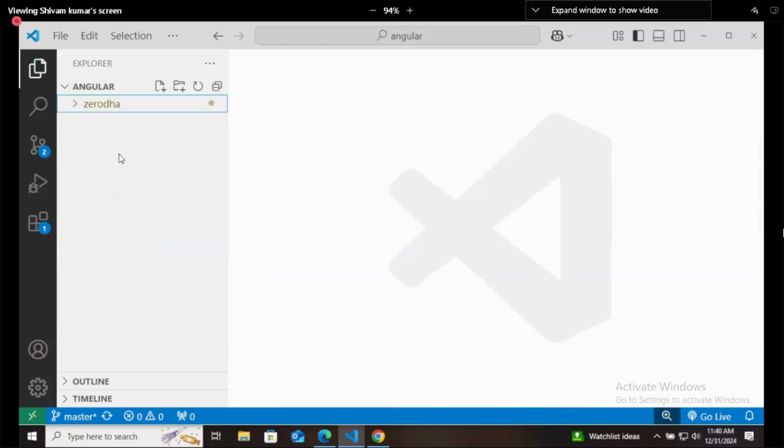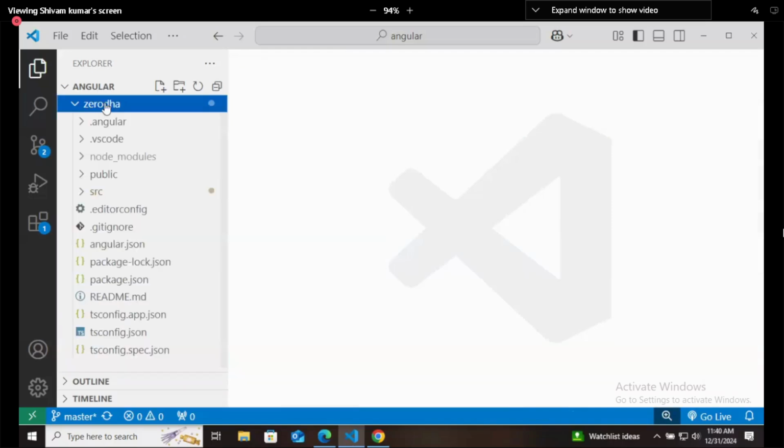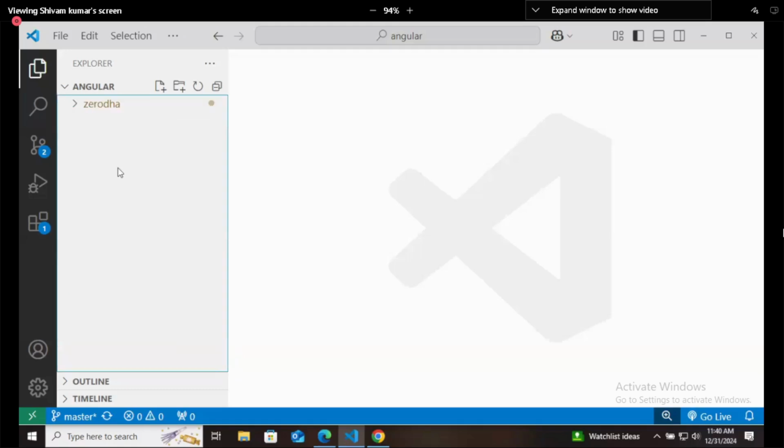So the Zerodha project is completed now, and we are wrapping up Zerodha. You have completed your first Angular project, a complete front end project without the data binding. We will bind the data also. Everything we are developing in a separate folder, we are importing. This is because Angular has a component based architecture.